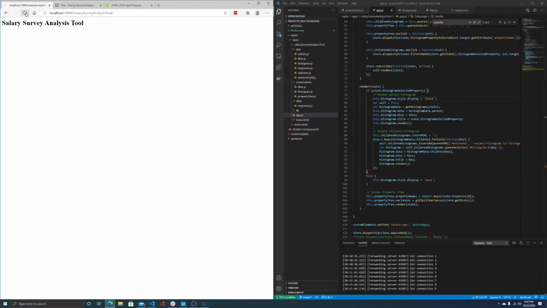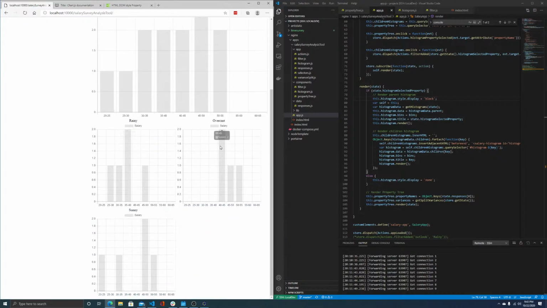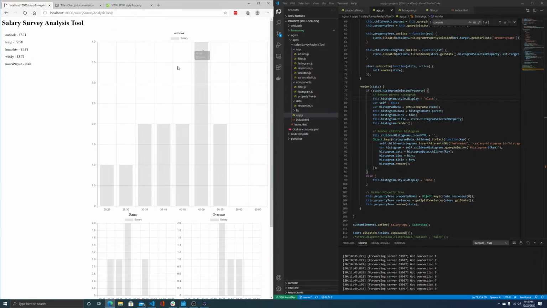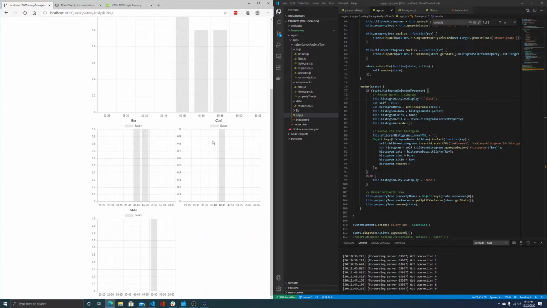That's looking good. Yeah, check it out. So you haven't actually seen all the changes, but these are the properties in the data set. So you can see that Outlook has the lowest variance, so I select it, and you can see the different splits. Now I can see that this one's got tighter variance. So let's say that I want to see just the Outlook overcast. I can click on that, and now it's filtered down to just those. Now you can see that temperature is the lowest variance, so I can select temperature.